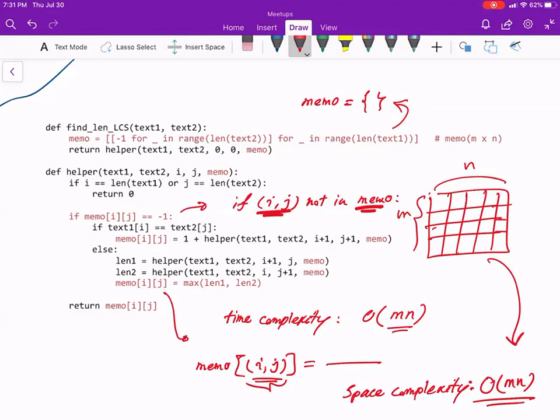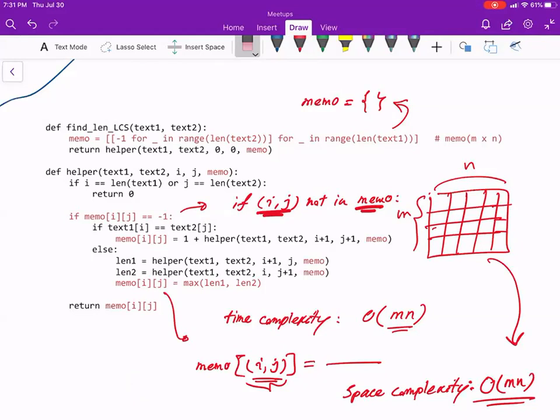Because even though you have the memo matrix, you still have that stack trace going all the way until m plus n, right? Actually, usually we say mn, the maximum of the two that we are taking. Okay, got it. Yeah, it is much more common.